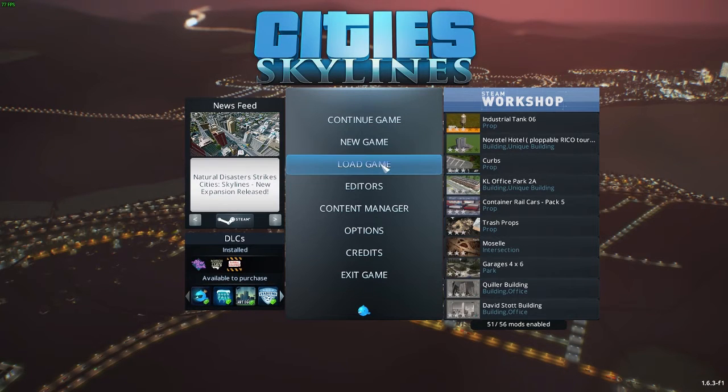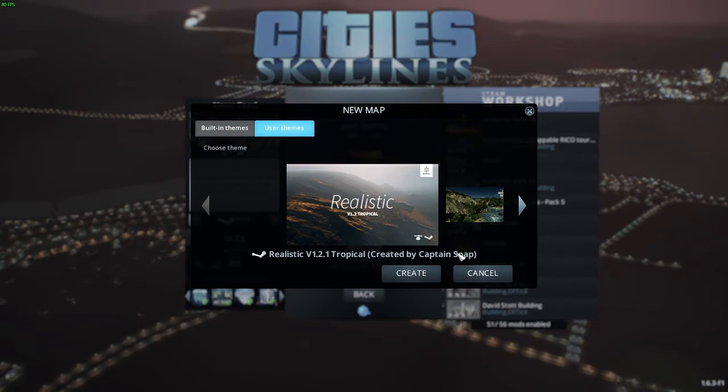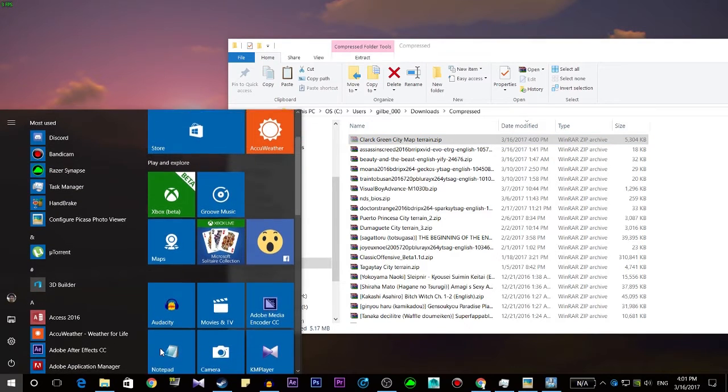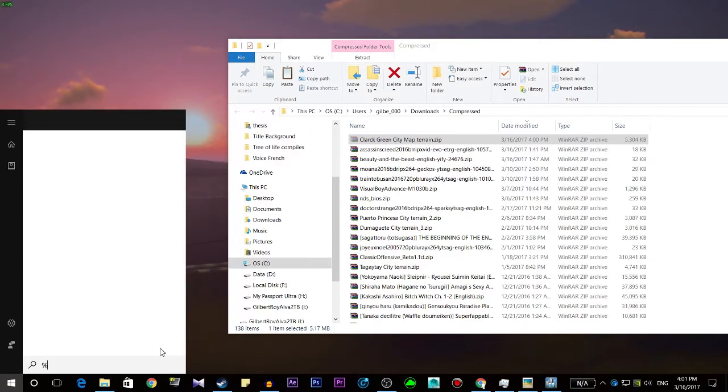First, we'll be loading the map editor, pressing new, and using themes. I'm going to use the realistic one because I like it realistic. While that's loading, we will set up the Clark Green City map in our mod section. Oh my god, I spelled it wrong. Okay, skip that. So we'll be opening the folder.